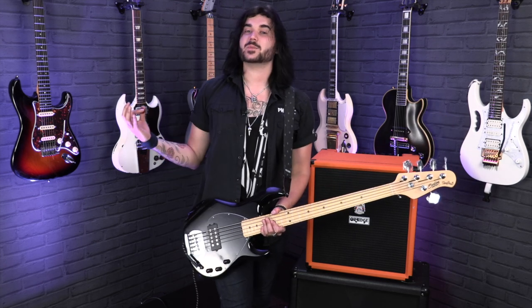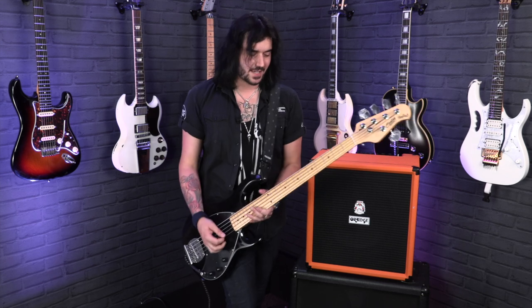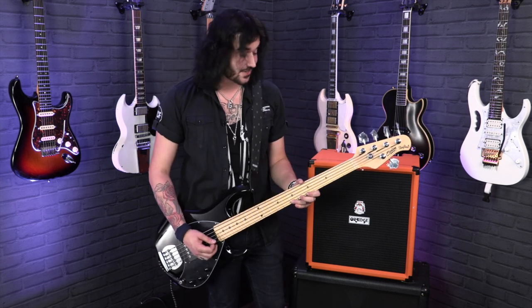That low B string is amazing. What I love about Sterling and Music Man products is they come from the factory set up amazingly. A lot of guitars at PMT do get a little treatment when they land, because guitars can need a setup due to humidity changes. But all the Sterling by Music Man — and even the Music Man — stuff comes perfect from the factory. The quality control on these guitars is remarkable.